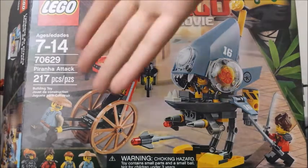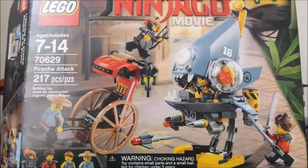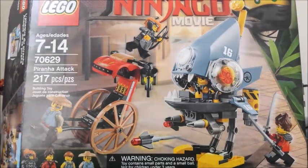Now, as you can see, I am reviewing the Pharana attack from the Lego Ninjago Movie Wave 2. That's supposed to come out next year, but pretty sure a lot of you guys already have these sets. This goes to ages 7 to 14, has 217 pieces, has 4 minifigures: Kai, Lady Iron Dragon, Shark Army Thug, of course, and also Rey right there. No, it's not supposed to be the Rey from the original Ninjago.